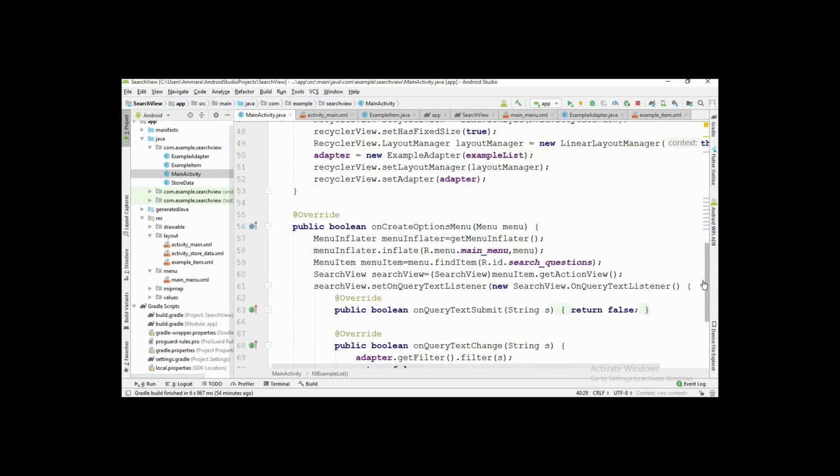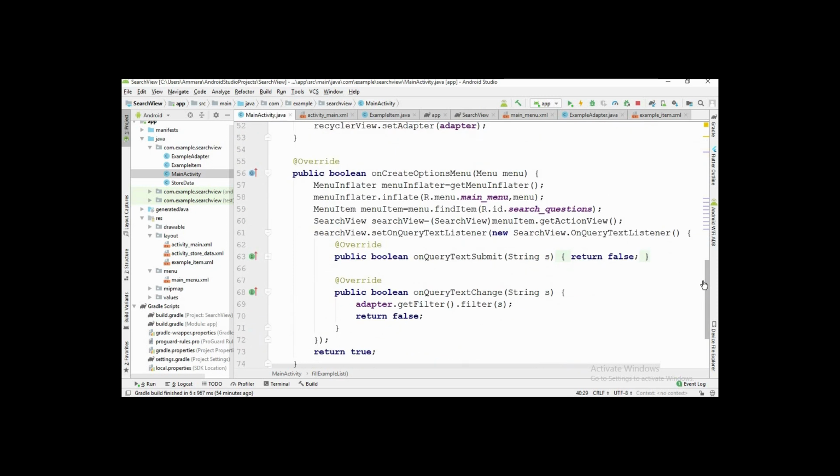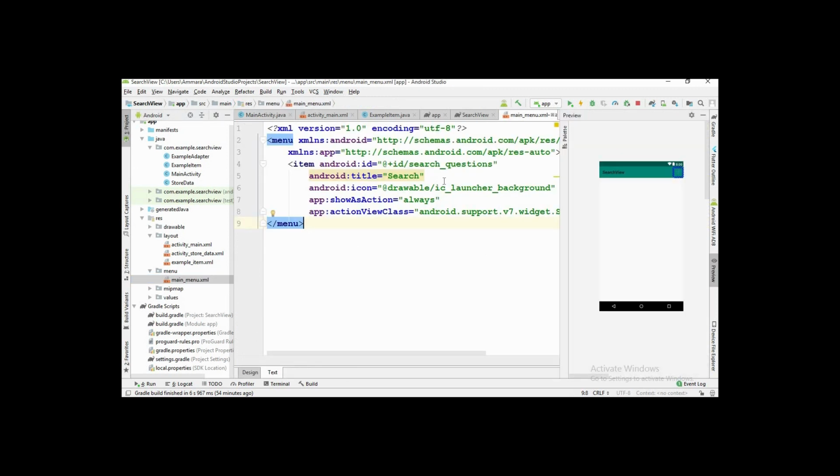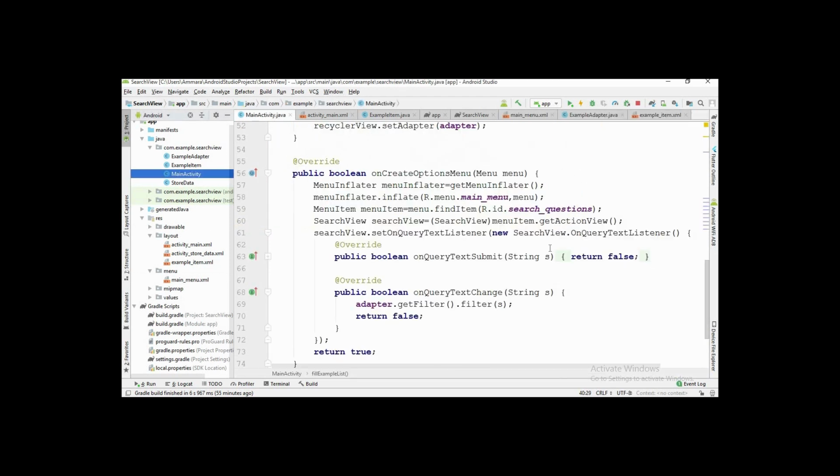So all the data is showing in this recycler view. And now here I create the option menu, and in this option menu first of all I inflate the menu which I have created, menu_main_menu, and get the ID of the search view, the search icon here.